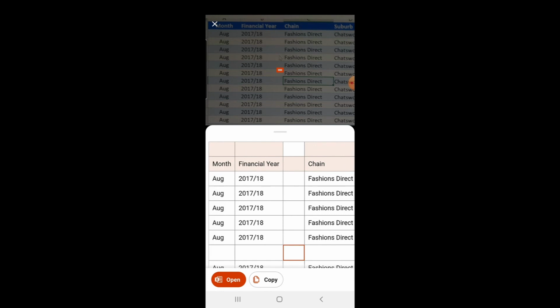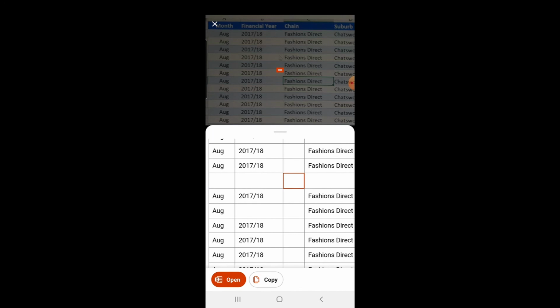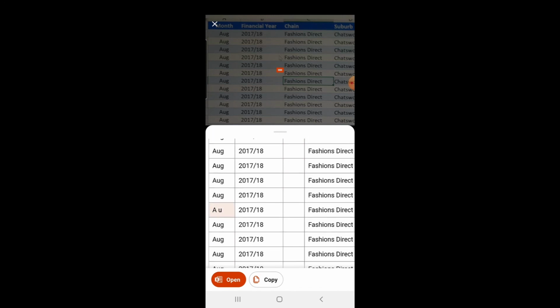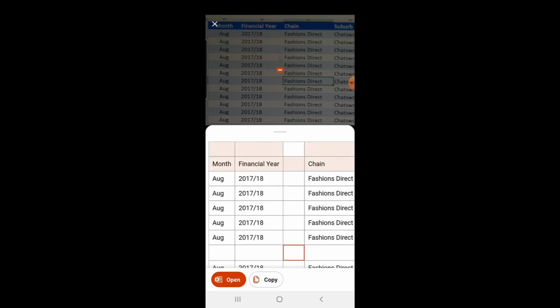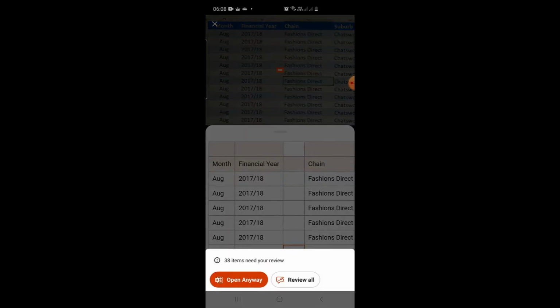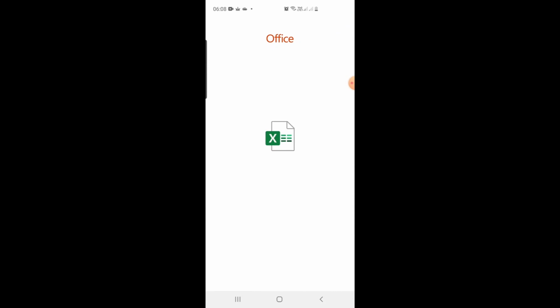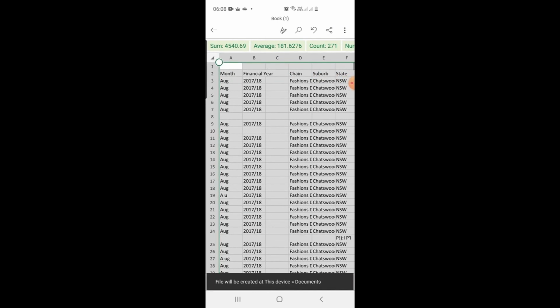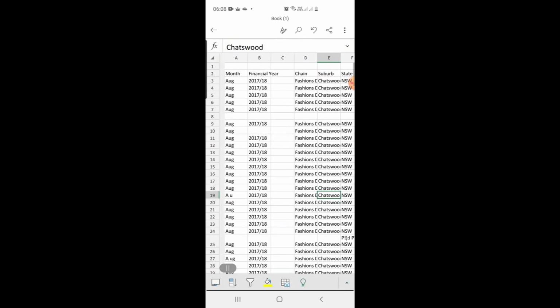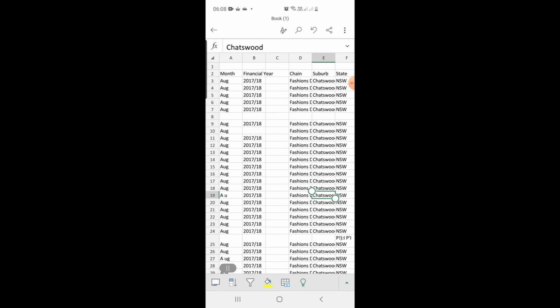Once done, you can see the data on Excel and you can convert this. After doing all the changes, if you want to do it here or do it later, I would rather prefer to keep this information as it is. We'll go to open and then open anyways, and you can see all the information in MS Excel. So you can save this file and then open it on your laptop and make changes according to your requirement. Hope you have learned something new today.